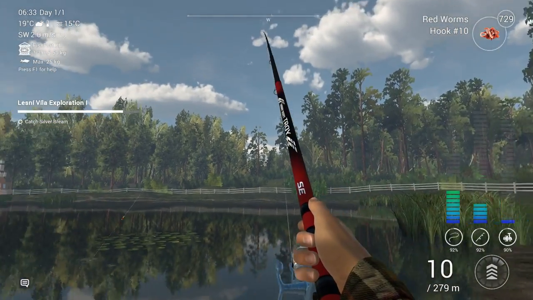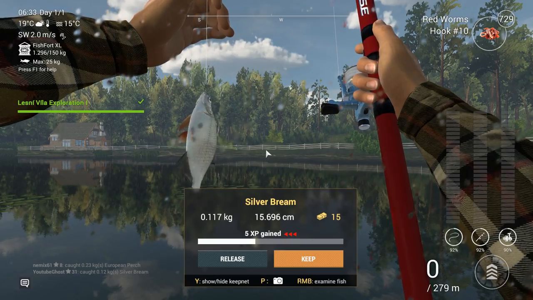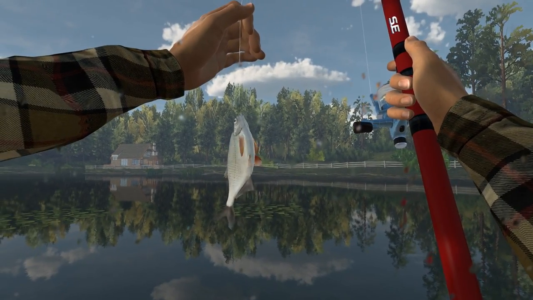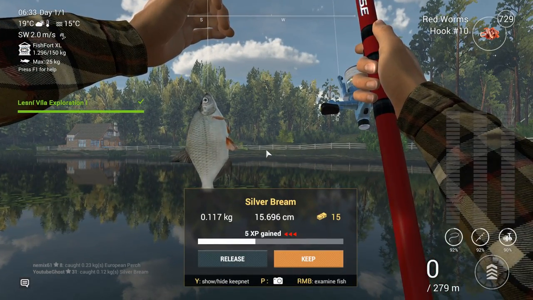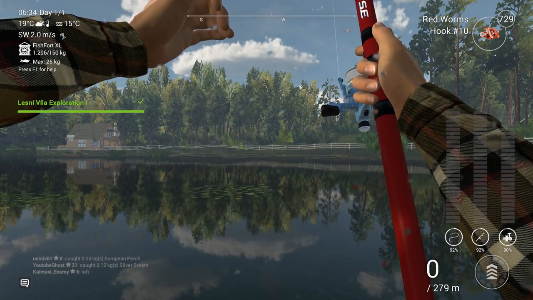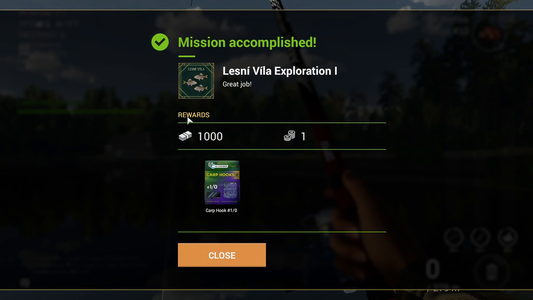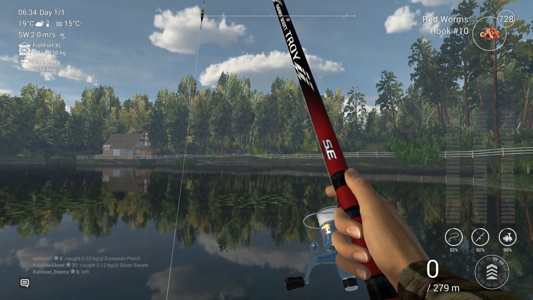There we go. Got him! Yay, got the bream! Haha, I finished! Well done, I catch it. Guess the last one. Even the bream is from the species of carp. There we go, caught it. Yay! So what do we have? Got the first hook, got $1,000 and one coin. Fish coins. Well. That was neat.